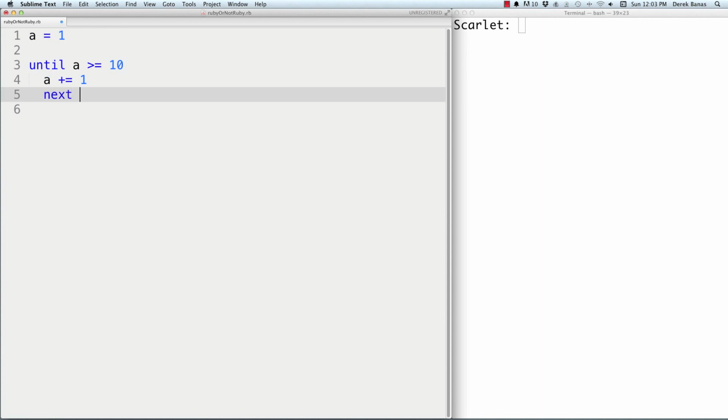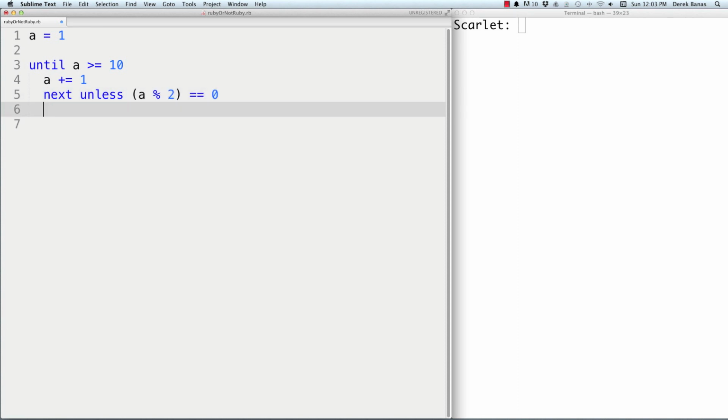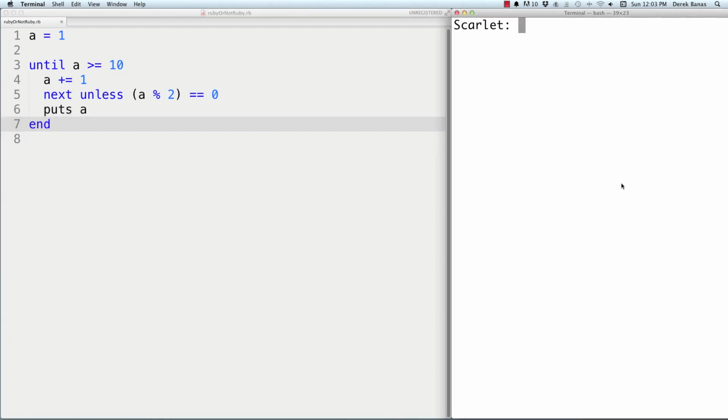Then we could also put next inside of here if we'd like, so that we can print our odd and even numbers, if a % 2 is equal to 0. And then in that situation, we could print out on the screen the value. And again, until ends whenever end is typed in or reached in execution. There you can see is another way to print out even numbers between 2 and 10.